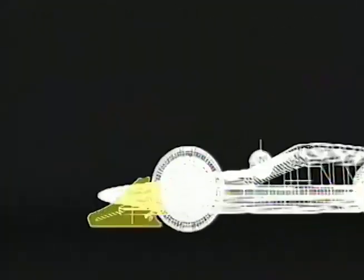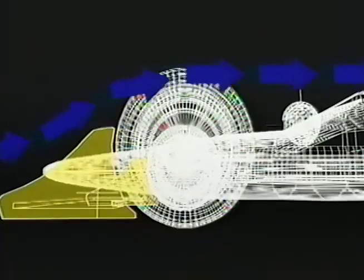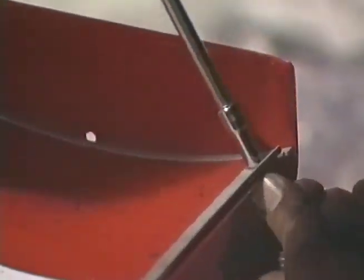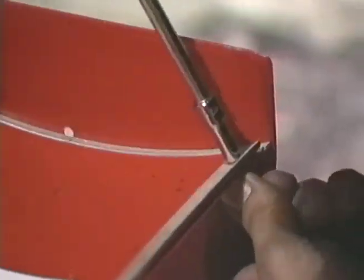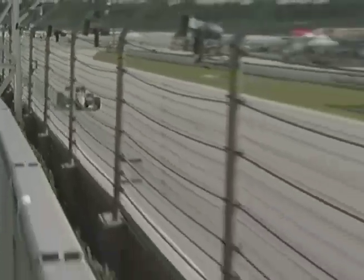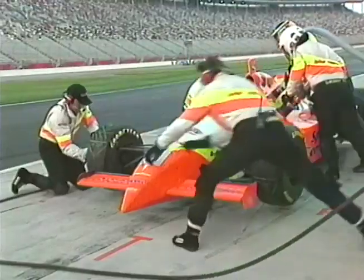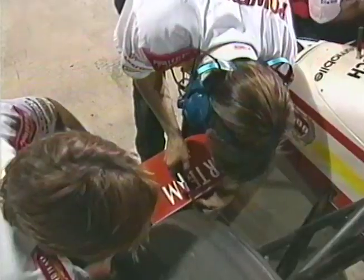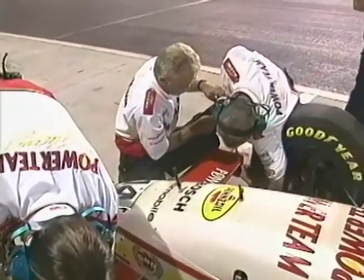Located on the front and back of the car, wings direct air up and over the chassis. The car does not race against the air, it tricks it and forces it to split. Wings are set at various angles to adjust downforce. Too much downforce can make the car tougher to drive. More horsepower is necessary to push the car. Precise angles in degrees can be the difference in finishing first or last. Very small changes in these cars make a huge difference.